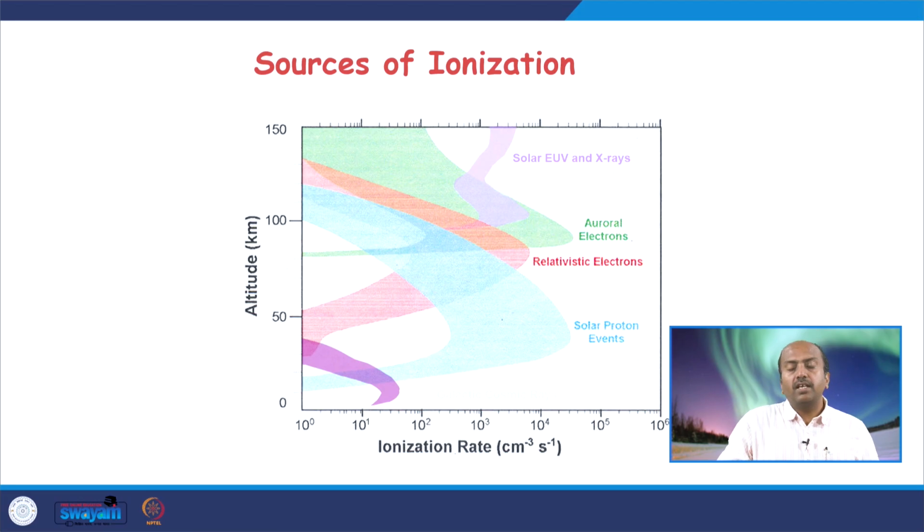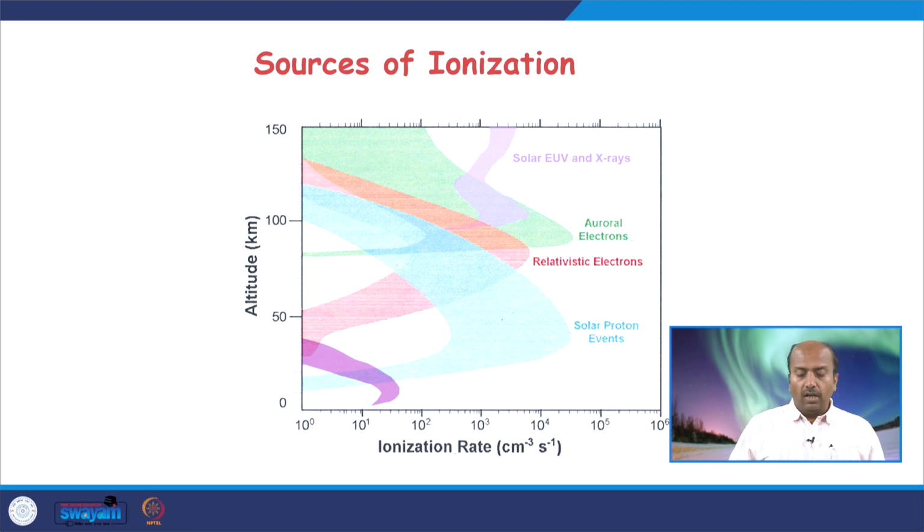Sources of ionization, as in what are various mechanisms or drivers which can produce electron density. So, what is the process? Process is simple. You have neutral species, you have energetic radiation which ionizes this neutral species and creates electrons and ions, and maybe equal number of electrons and ions. And the ionosphere also has neutral species. Right? This figure shows all possible types of energy inputs, drivers which can cause ionization.